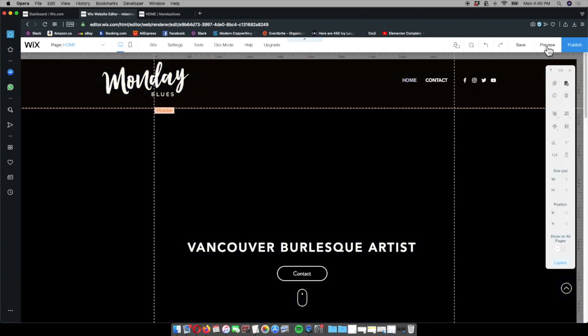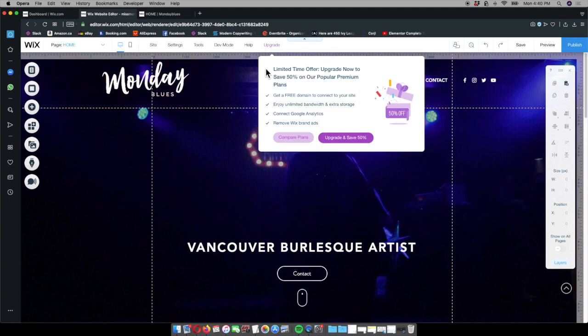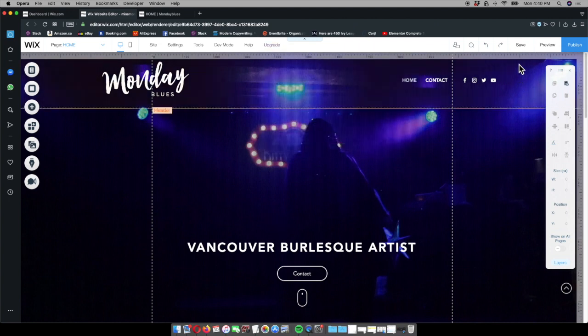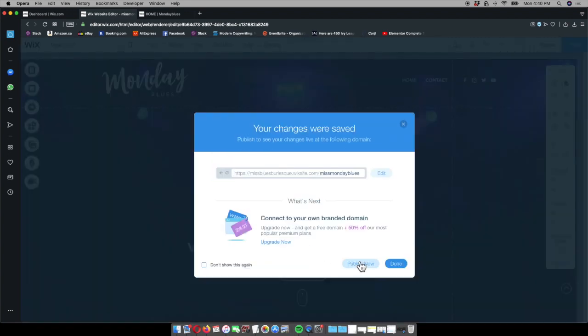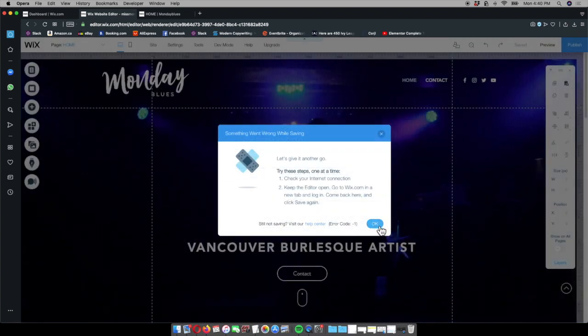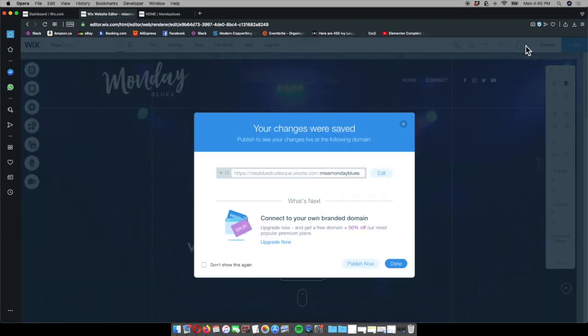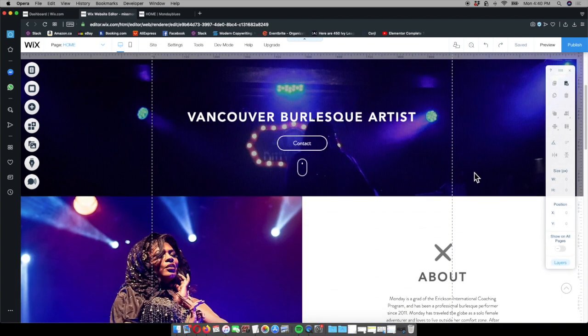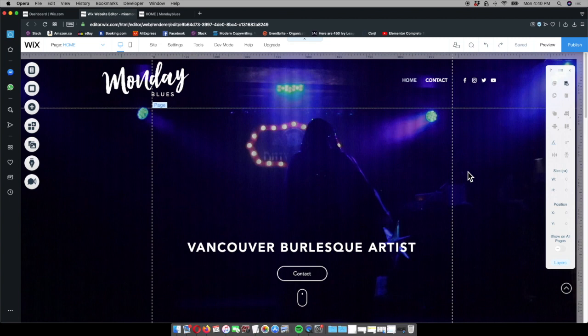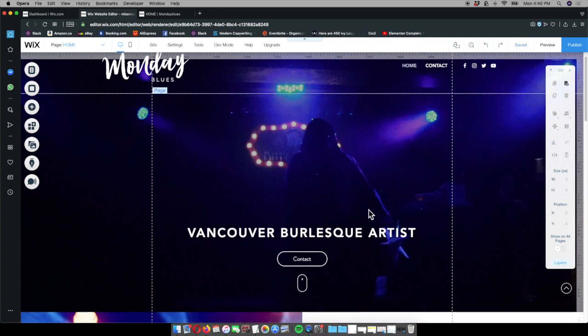I'm going to go back to the editor. I forgot to mention this in the beginning. Wix automatically saves your work for you, so you'll notice some movement up here every once in a while, but it doesn't hurt just to save it as well on your own. So just make sure you're saving your work. Sometimes, I've exited out of here, and it hasn't grabbed what I've been working on, especially if you've been working on it for a long time, because sometimes websites take a while. So it's just nice peace of mind. Okay, so that part is done.